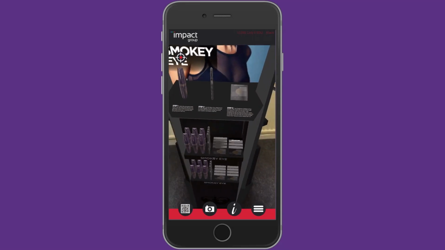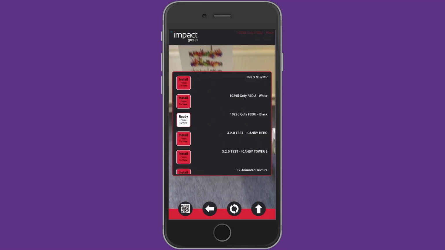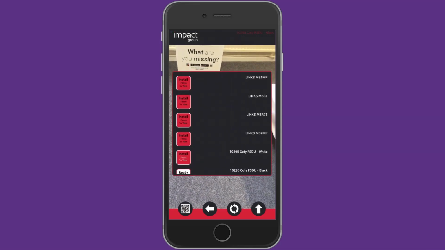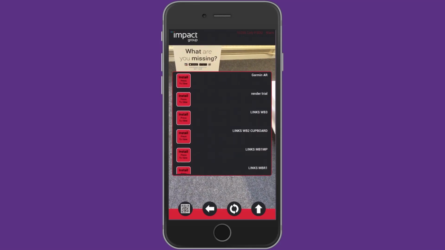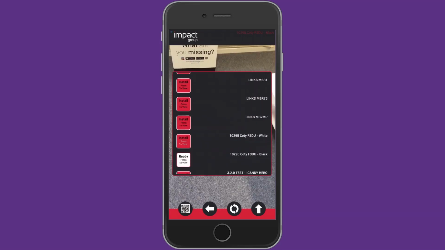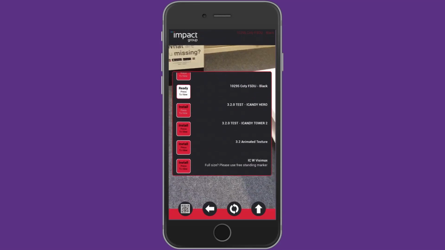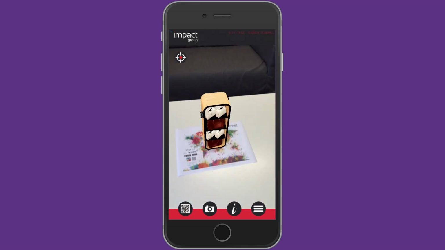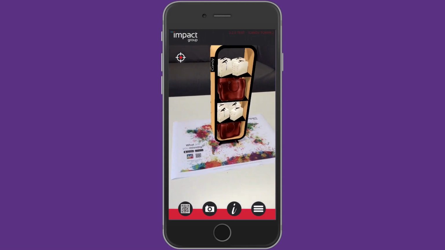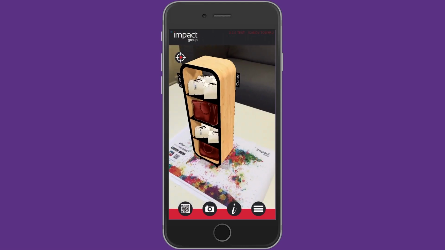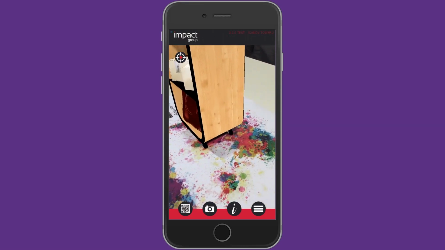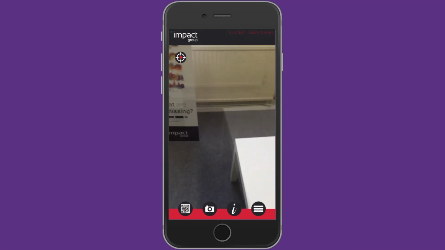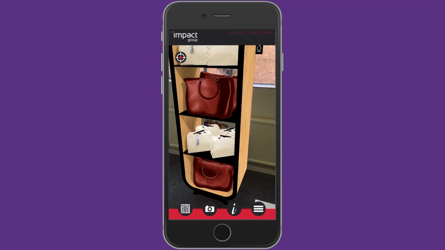But equally from that list, we can select more complicated models. One of those being a recent eye candy production run that we did. If I can just show you that. After a brief loading period, it will pop up with that model. And you can see here that we've got products on there that we've modeled from the eye candy range, but that unit now displays the exact wood veneer that's going to be used in production. So we were able to send this across the world to all the eye candy partners for sign-off of a digital prototype instead of making multiple prototypes at client cost.